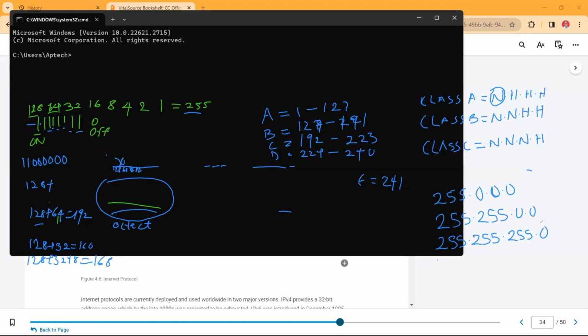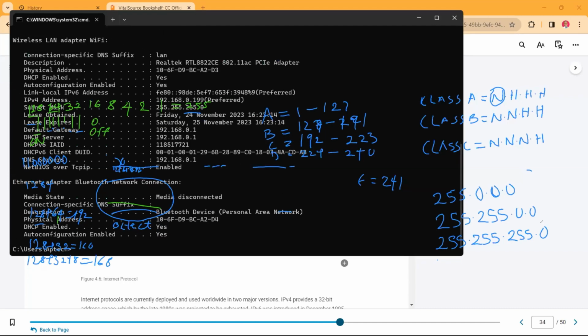So let me show you an example of an IP address of this system. If you do ipconfig /all, basically this is an example of my wireless IP address. Which class is it?